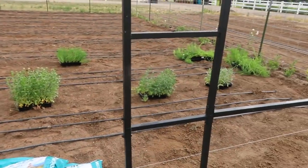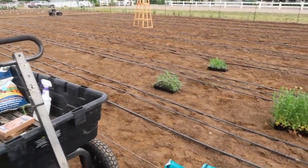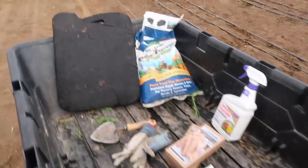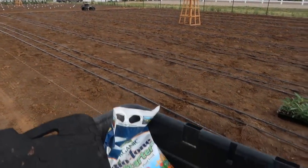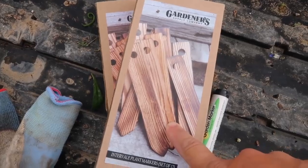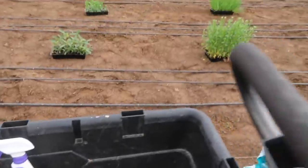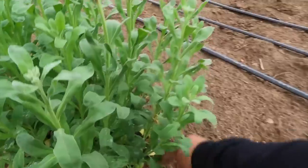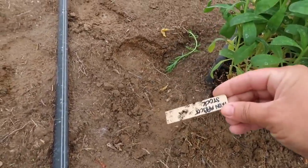Got them kind of laid out here. Boy, this makes me really want to get the rest of the stuff out and planted. I need to amend the soil where I'm going to plant with Land and Sea and with my Biotone fertilizer here, which I did for all the vine crops, and they're all coming up, which is exciting. And then I did grab, last minute, these tags out of the barn and my garden marker here so that I can label all of these properly. They all have labels in their containers, but they're kind of sad. Like a little tiny label that doesn't do much, I need something bigger.